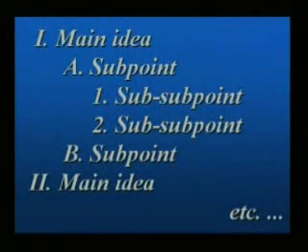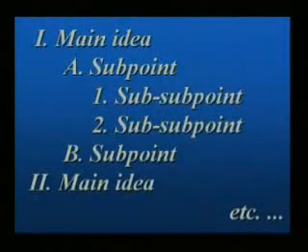Here's a sample of what your outline should start to look like. Main idea, you can see the subpoint is subordinated and indented, and then your detail is indented more and also subordinate to the subpoint. And I will tell you this, if you have an A, you must have a B. If you have a 1, you must have a 2. You can see here on the slide that my subpoint A has more detail, but my subpoint B doesn't. That's okay. Not every subpoint you have is going to have extended detail. But if I drop down under B and put a 1, I've got to come up with a 2.